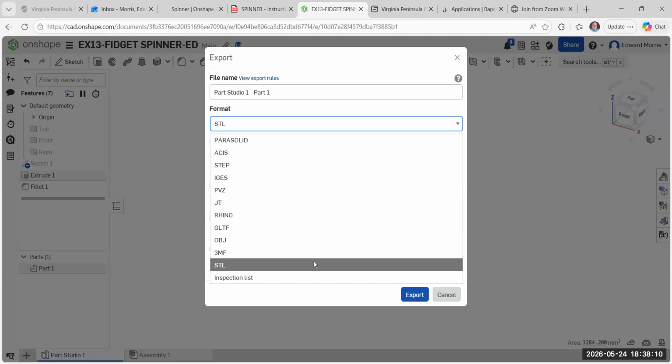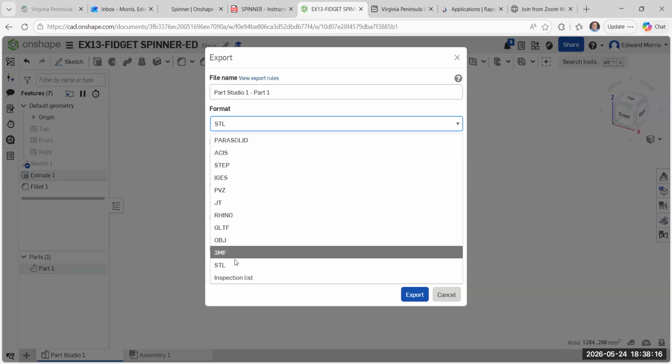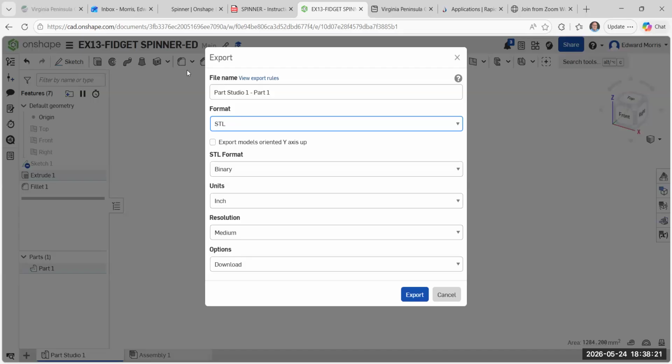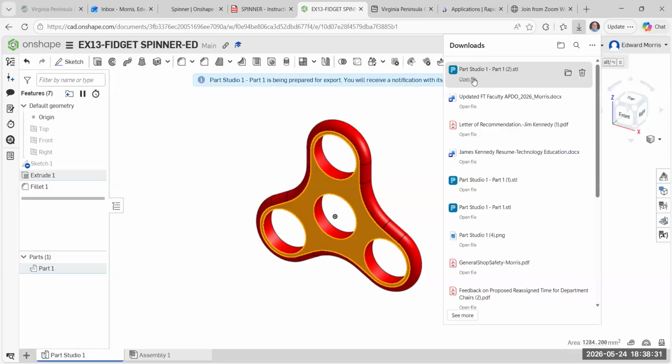You can scroll through this. The reason why is because I've already done it. A lot of times you have to scroll down to find STL. And you can give it a part name here. So I'm going to export that. And you can see there's my part Studio One STL file.